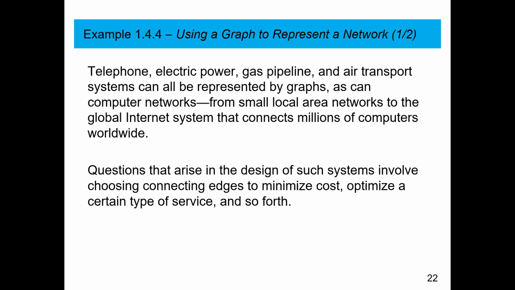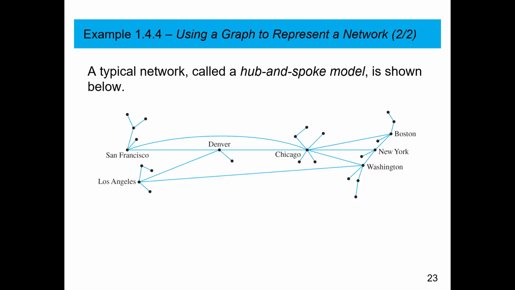So suppose for a second I'm talking about telephones, electric, or some other network. Graphs are great to visualize things and let us start looking at stuff. So for instance, this is a hub and spoke model because notice I have main hubs of San Francisco, Denver, Chicago, Los Angeles, Washington, New York, Boston, and I kind of spaced them like they would be in the US. And this could be airlines. This could be how they're flowing between these places.